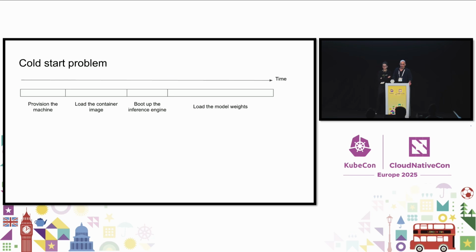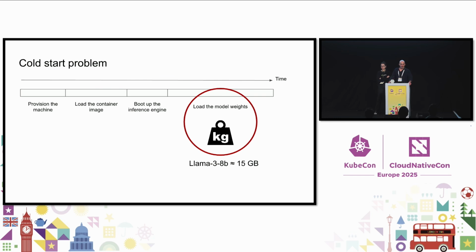And it can take a long time, right? It can be really significant. For example, with Llama 3, 8 billion parameters, usually it's being deployed with 16 bits per weight, and then the weights are around 15 gigabytes. So that's a lot, right? Llama 3 with 70 billion parameters, it will be more than 100 gigabytes, just the weights themselves to download from a storage and load into a GPU.